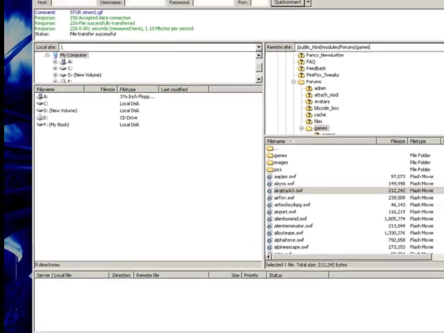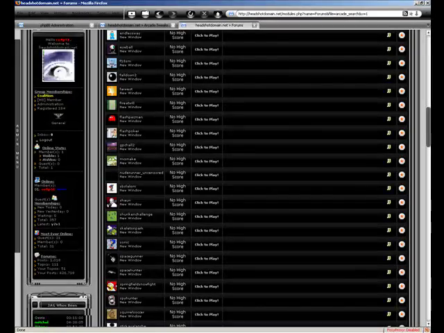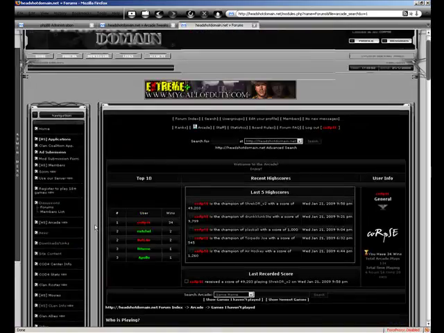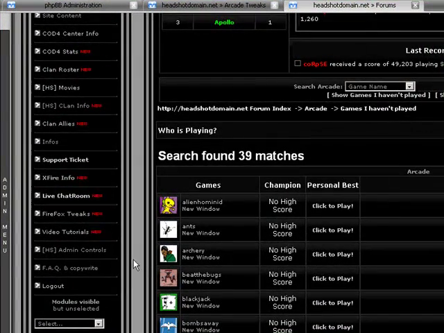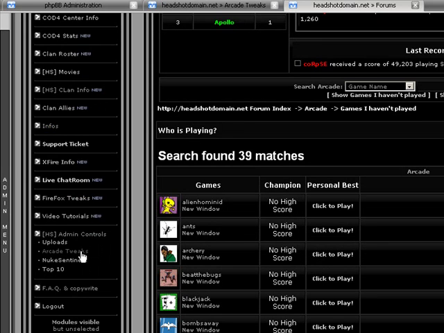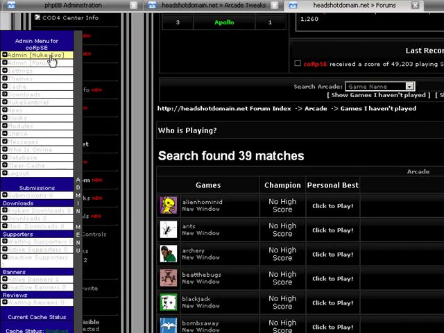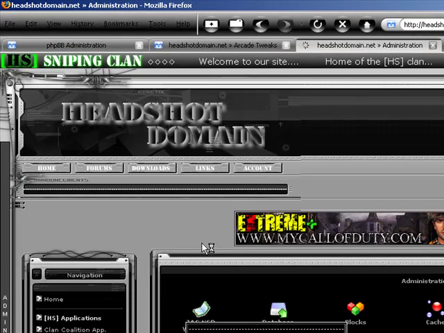Okay, now we have that in. Let's head over and install this game. Like I said before, you want to have that arcade tweaks already in. So let's go to arcade tweaks. If you don't have it in your navigation like I do, you can easily come over to your admin menu, go to admin, go to your admin section of your site, which I'm heading to right now.